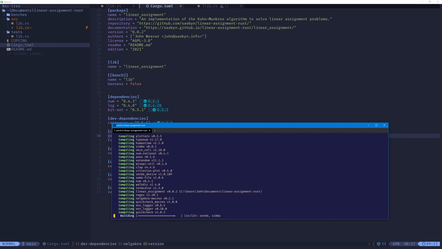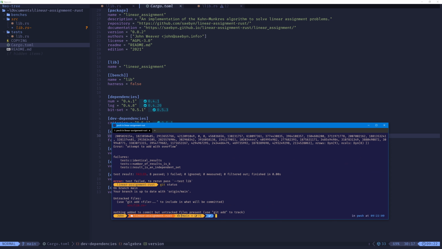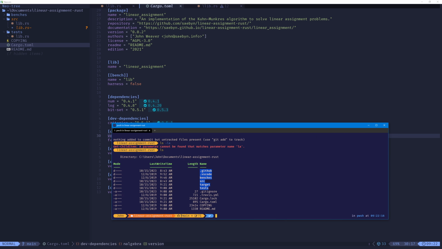We get past the algebra macros. So the issue seems to be a need to run cargo update to update the lock file that's not there anymore. Oh great, now we're seeing the same thing we saw in GitHub. Okay, cool. Right, this is not bash.